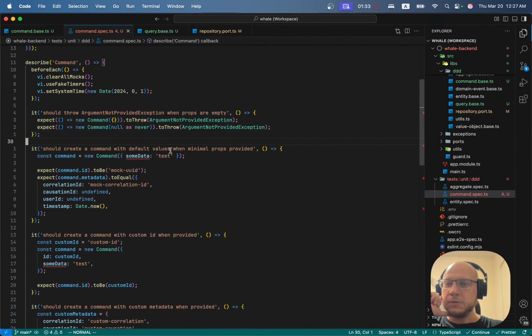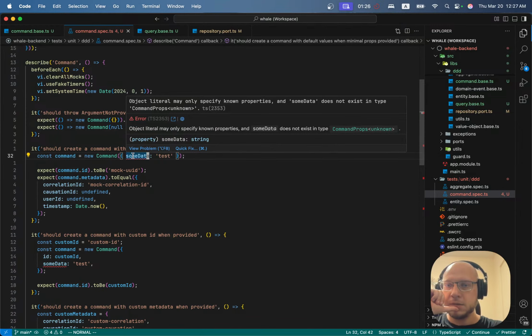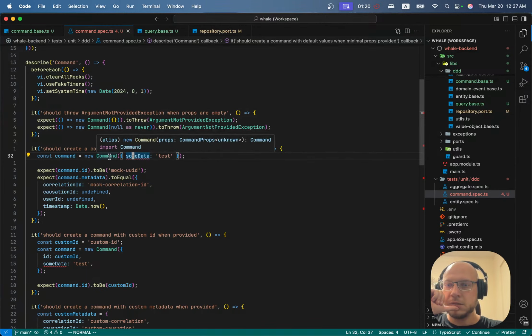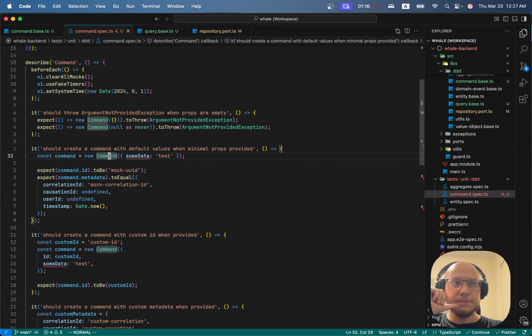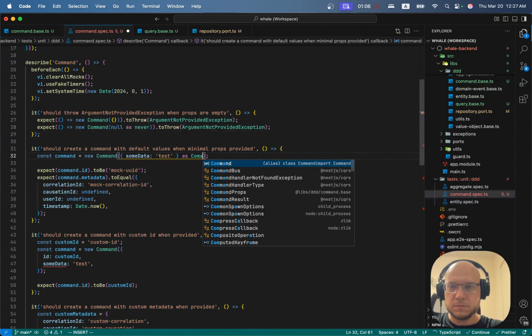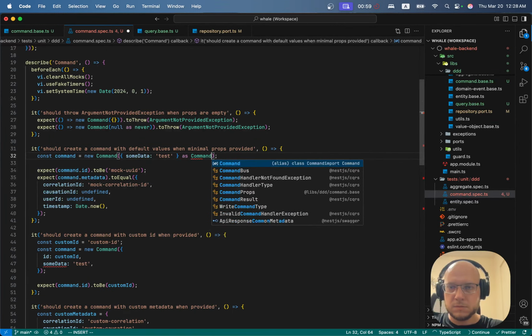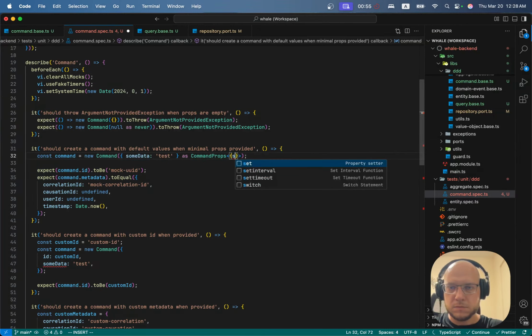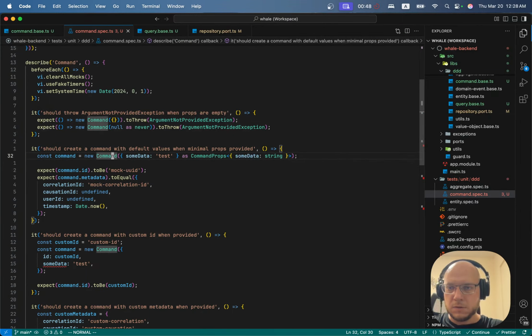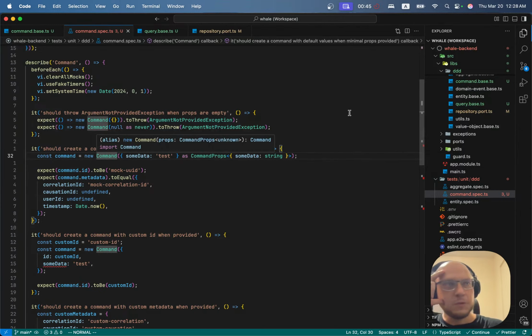It should create a command with default values when minimal props provided. So if we will provide some data, maybe we should make it generic, I believe.